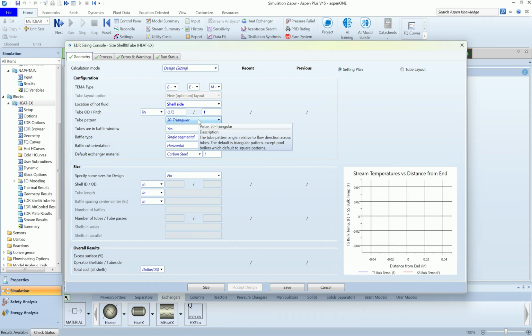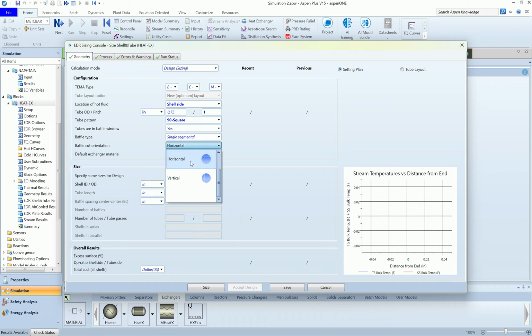For tube pattern we use 90 square. Okay, it was defined in the problem. Tubes are in baffle window. Yes, we have baffle types here. We have vertical baffles. We also have the material, which was not specified.